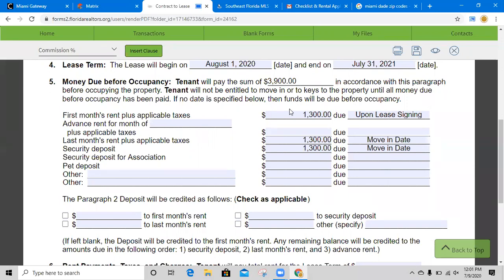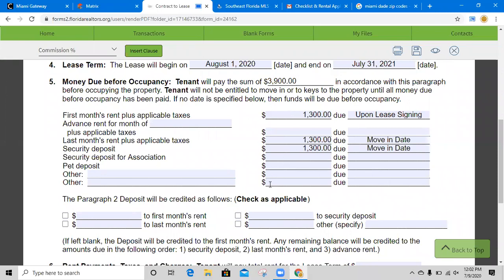You can bring us the check made out to Real Estate Empire Group. We will deposit it in our escrow account and we will give you an escrow letter to show that we are holding the funds for this specific property and for this client, and that we will release those funds once the rental is complete, okay? Upon the agreement that is being signed, okay?